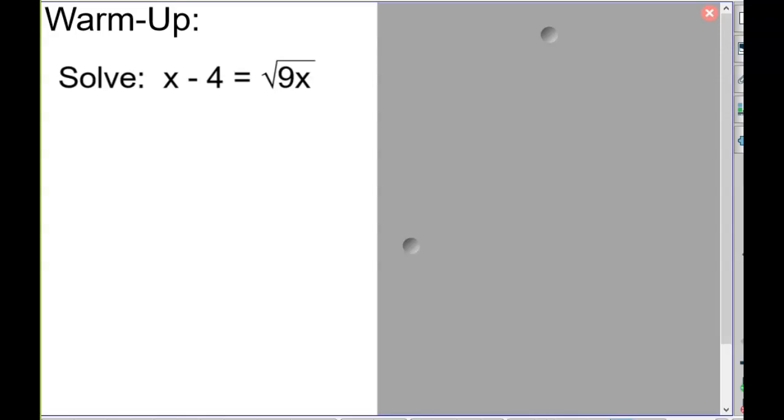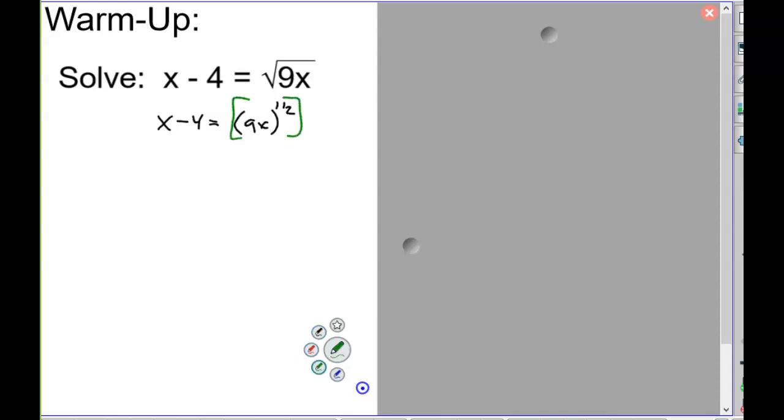We want to isolate the radical if it's not isolated already. But technically, the square root is already isolated. And the one extra step that we did was just rewrite that as a 1/2. You don't have to do that step. There's a reason why we did it. Because this year, we just haven't had a lot of time to spend with radicals, so we're just trying to make that connection early and often.